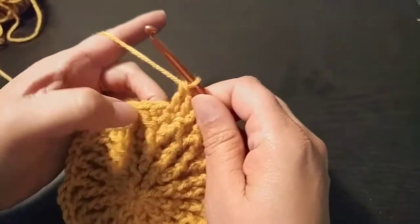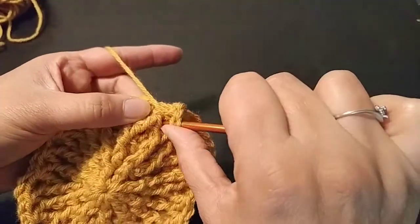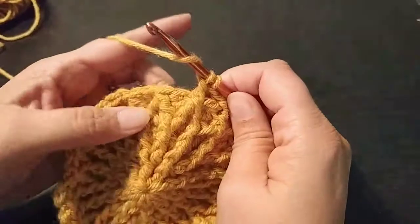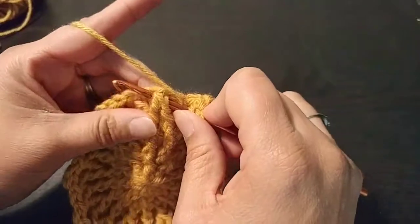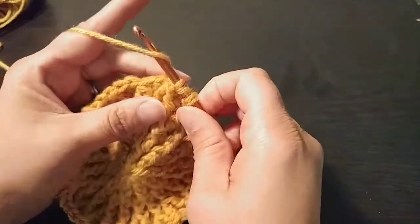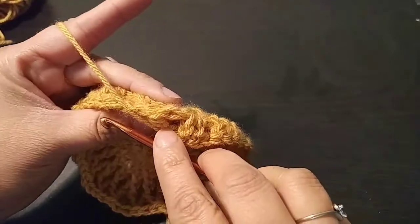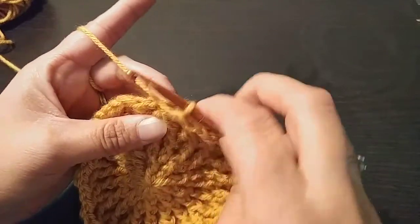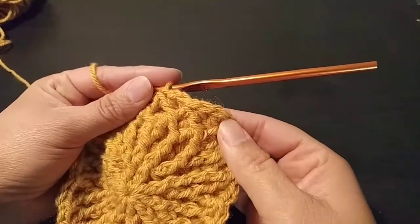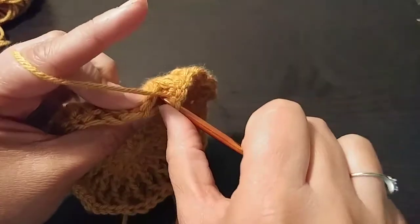Double crochet into your double crochet and then we're going to cluster these next two peaks together. Yarn over, go under the first cluster peak and start off that double crochet. Yarn over, go into the next top of the cluster — you're going right underneath, doing it like a front post — that way you have these stitches left over so that you can work into them after. Those are together, and if we pull this forward you see there's one in the middle here that if we didn't double crochet into it would give us a gap. See where you can see my finger — you wouldn't have any stitches there.